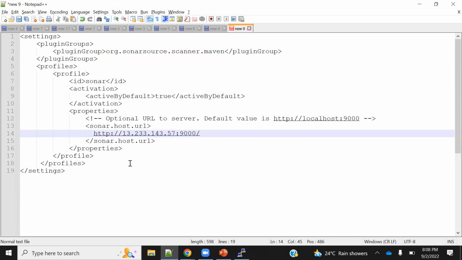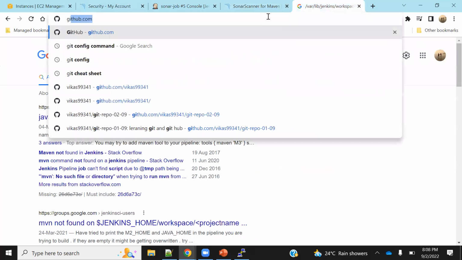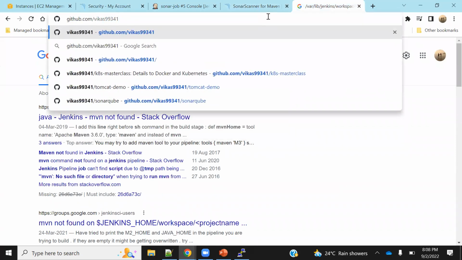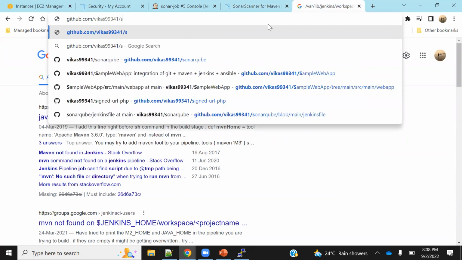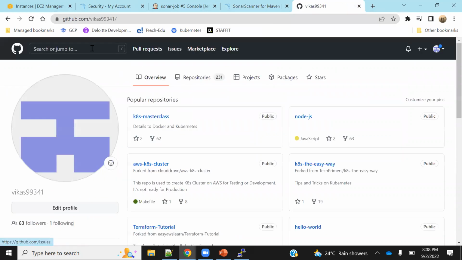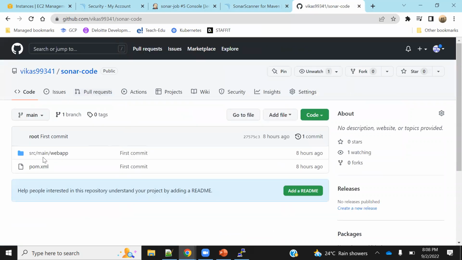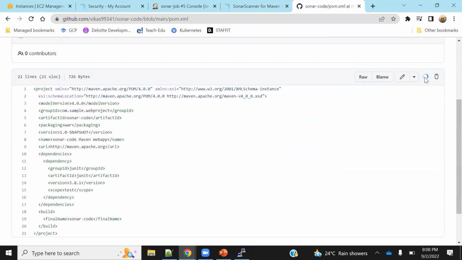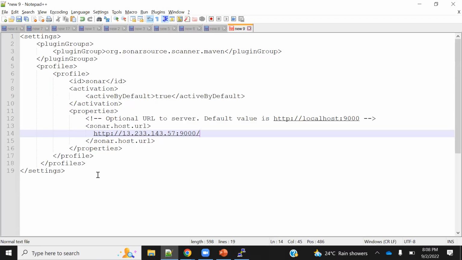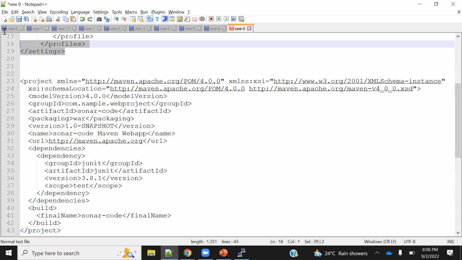Now the current thing which we have in our GitHub is this. And we are running this sonar code. This is my POM XML. Copy this POM XML. Now look for this setting and put it here.